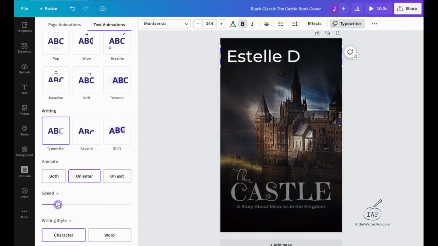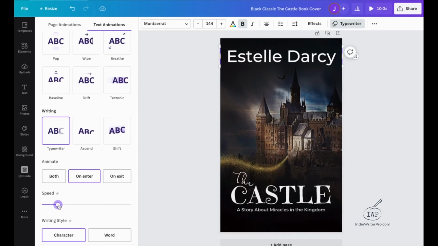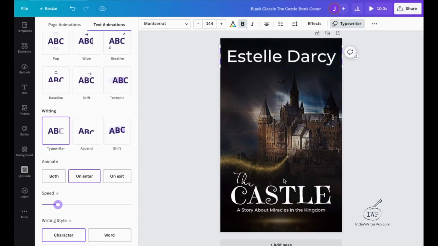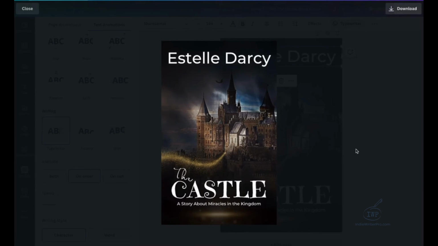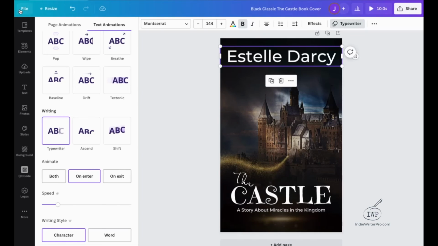And then we're going to take a look, because we've animated our title, our background, or the swoosh, and the author name, which we've made nice and big so it shows up easily. Let's isolate it and take a look at how it's coming together. And that's actually pretty good. So I'm pretty happy with that.